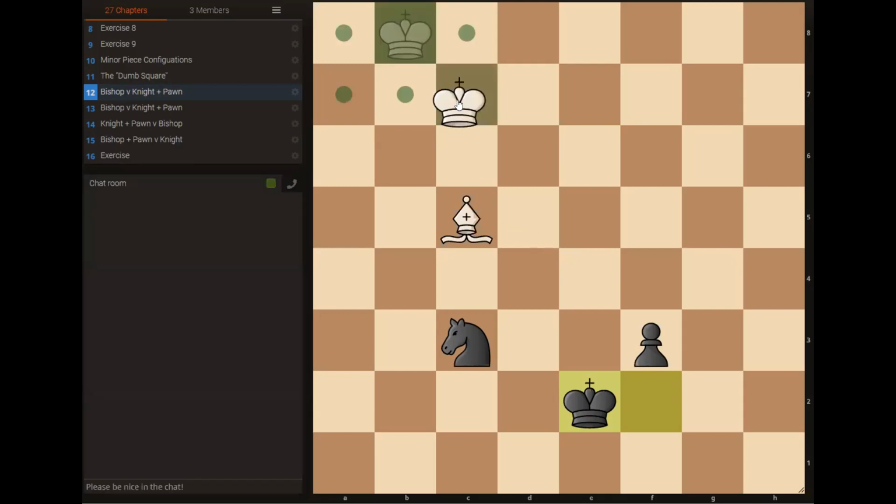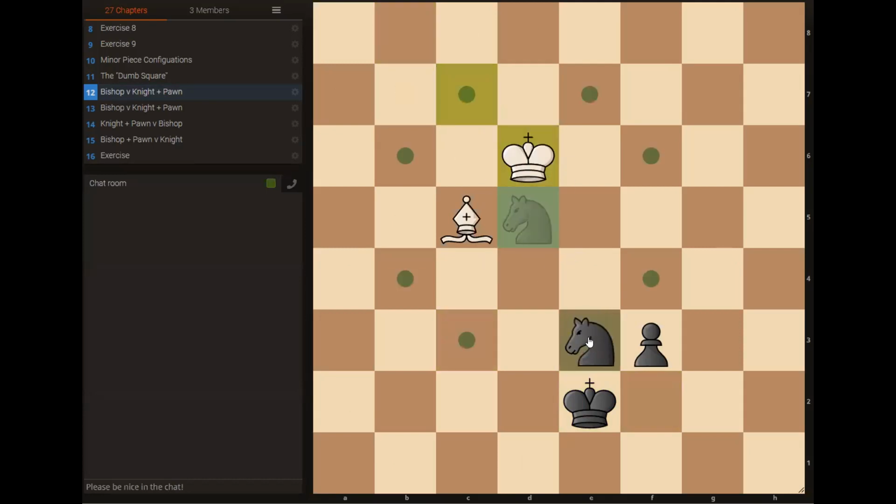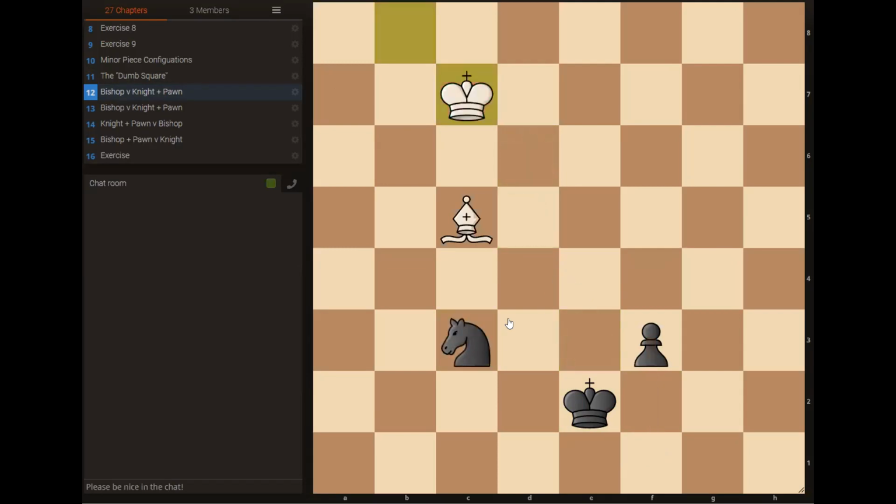So king c7 looks like a natural move, trying to bring the king closer, but actually it's a losing move, because now knight e5 check, king d6, knight e3, and the bishop is blocked off, so the pawn will promote easily. So that's a mistake. It turns out bishop g1 is actually the only move that draws here, which is quite remarkable.